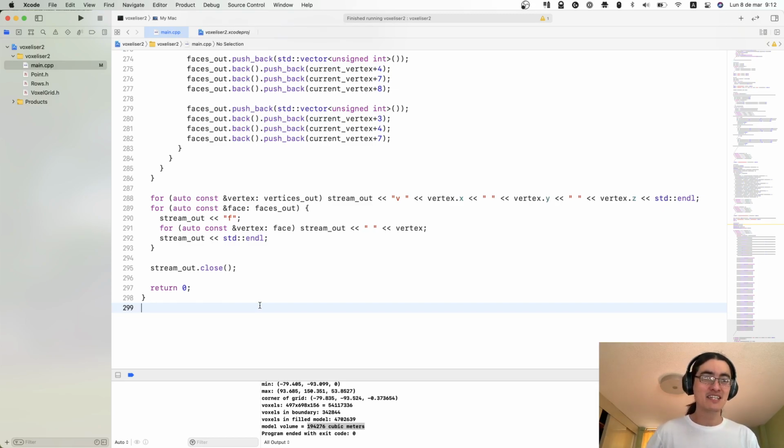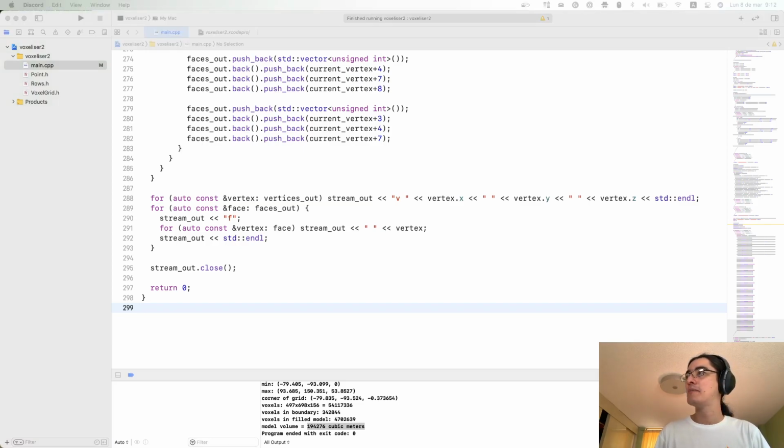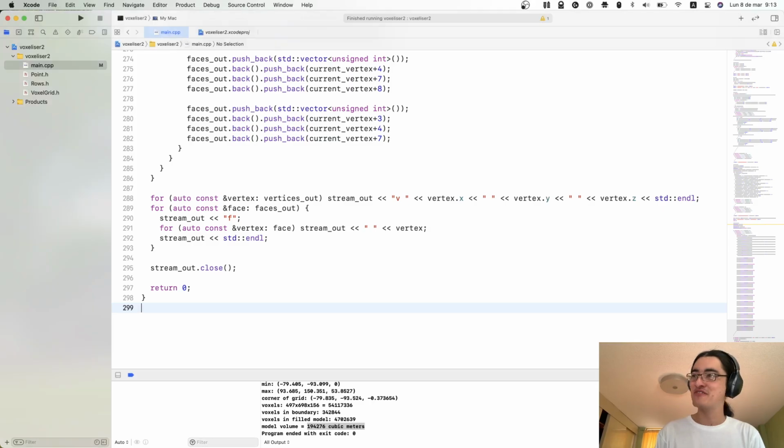So if it already has an index, you refer to it when writing the face. If it doesn't have an index, then you create a new vertex. That's a cheap and fast way to do the computation. Hash maps are very, very quick. So actually you could have gained some time in your computation, because writing more vertices is actually slower than writing smaller files, even if you have to do this computation. Yeah, so thanks Jasper for clarifying that.